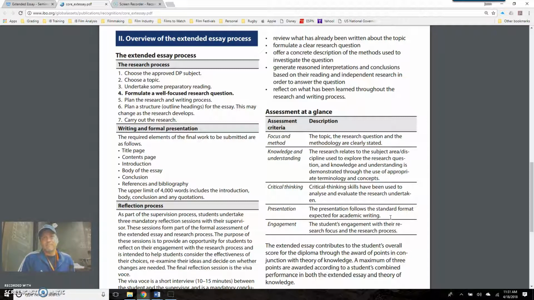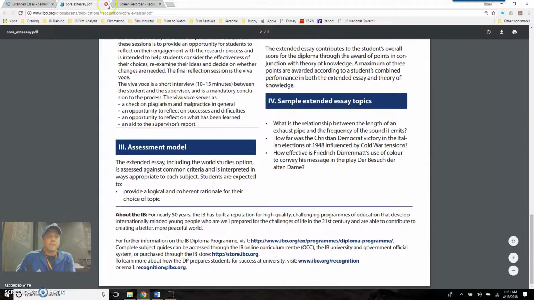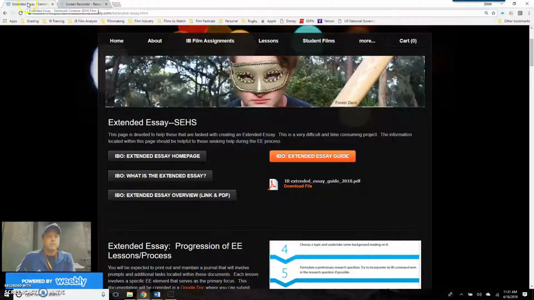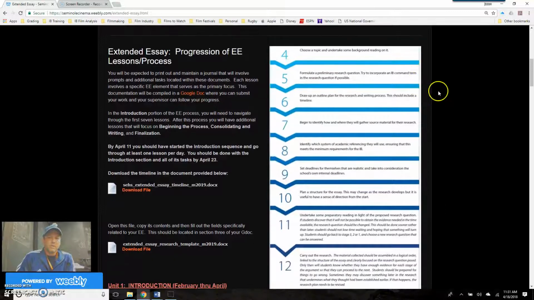That approach is not a wise one, and the IB has recognized that students have done that in the past. Therefore, they have created a new way of approaching engagement by mandating a reflection form. You can look through that material to gain a better understanding of what the EE really is and the important items there.